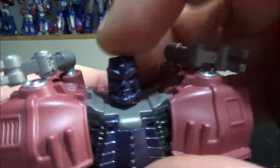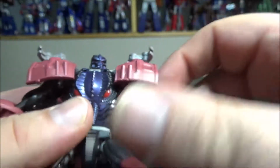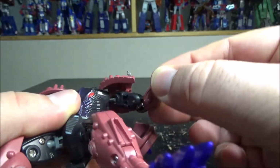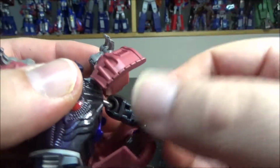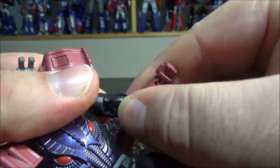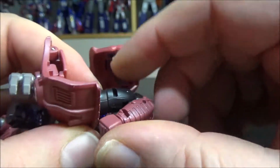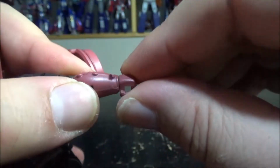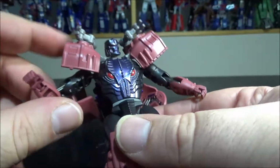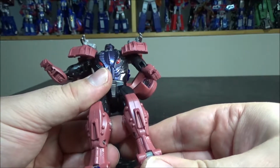Articulation. The head is on a ball joint, so it can move side to side, up and down, rotate, no problem. The arms are on ball joints, so they can flip, rotate. We have a swivel right here at the upper arm. It's super tight, but it's there. We do have a double elbow joint like this. We do have rotation of the wrists. Super tight again. Like I said, the joints are super tight, but the more you play with it, the looser it gets.